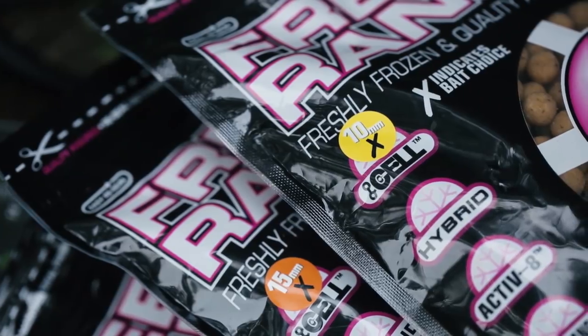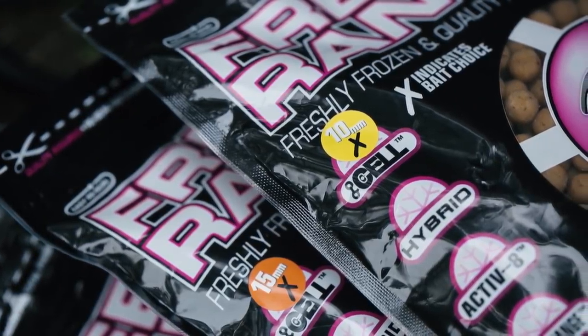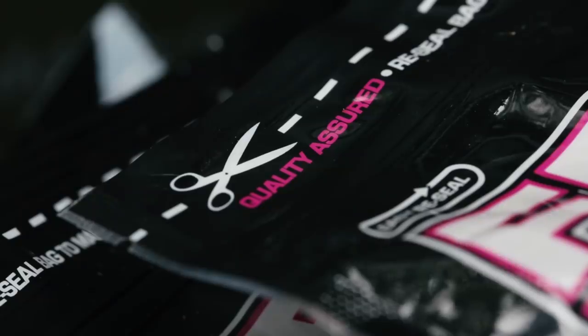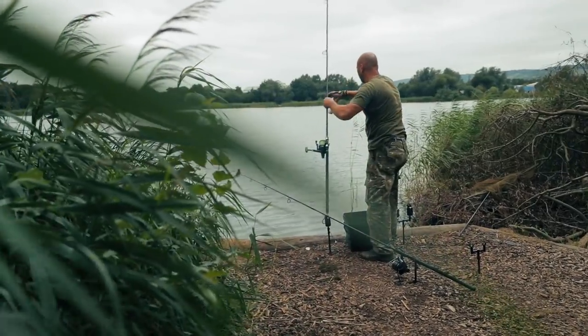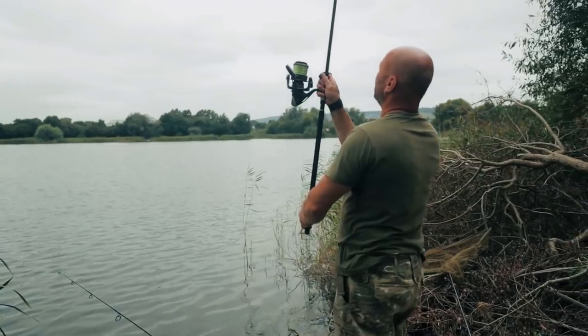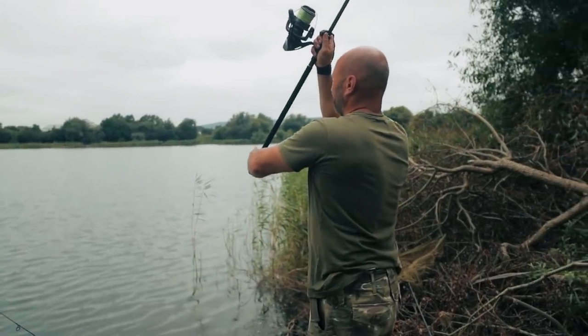For most of my fishing, I use the cell, and that is because it's got everything you want from a boilie. It's nutritional, smells lovely, and works all year round. What more could you want from a freezer range bait? I've been using the cell now for the best part of 10 years, and that's probably because it's the bait that I've got the most confidence in.